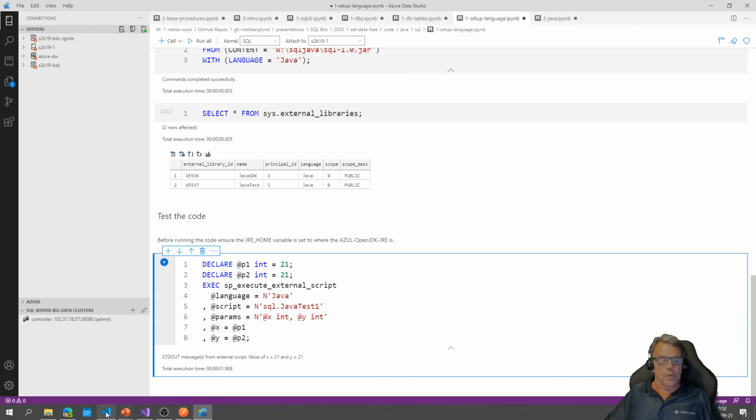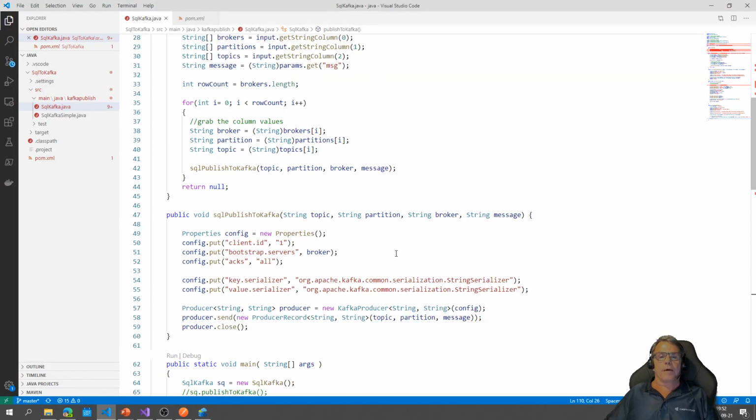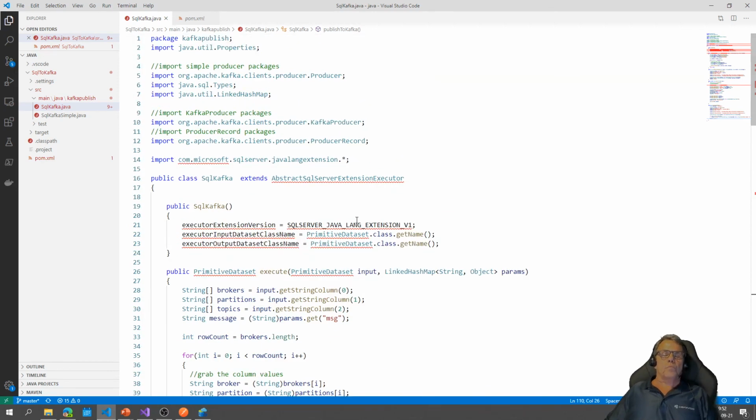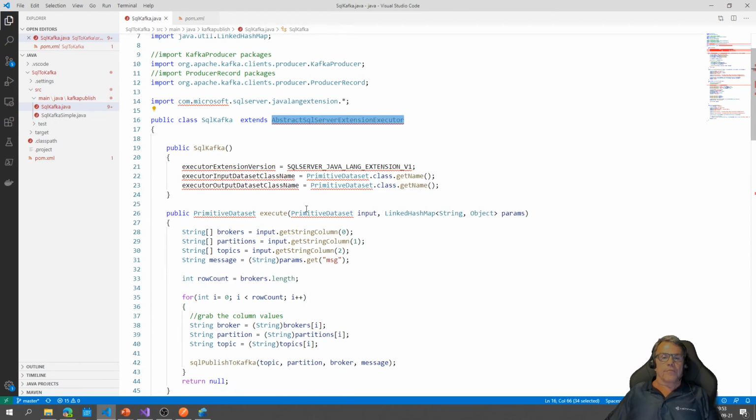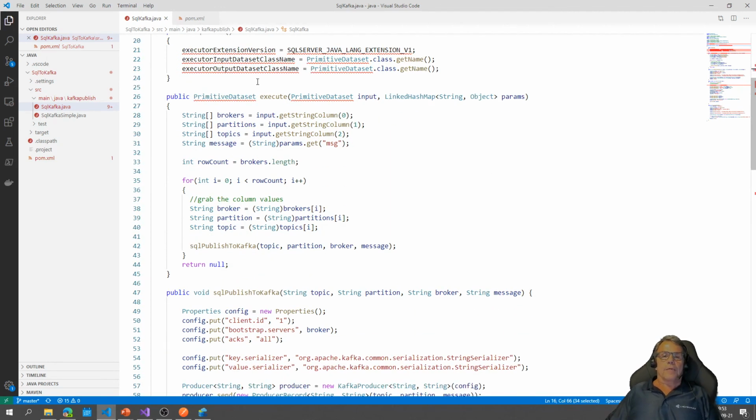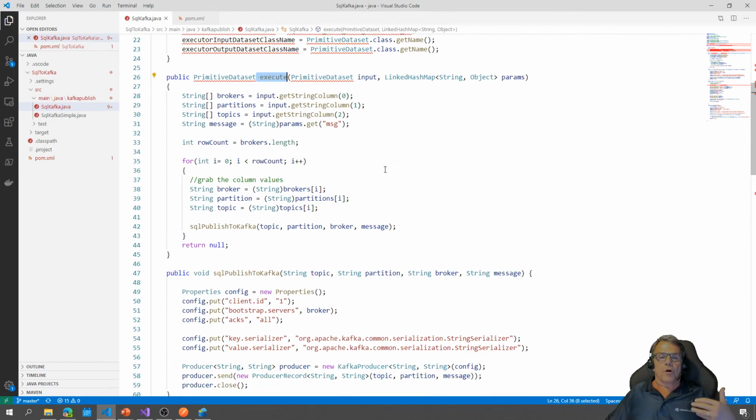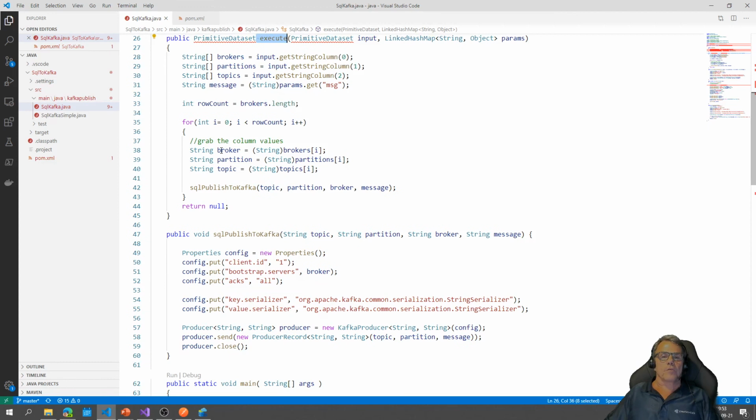All right. So let's go over to Visual Studio Code, where I have my code, which I call SQL Kafka Java. We can see here how I'm extending this abstract SQL extension executor, as we saw on the slide. I'm setting some parameters. Here is the execute method, where I'm getting in some data, which I'm parsing out to get the interesting parts: the broker, partition, topic, and also my actual message.